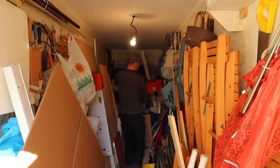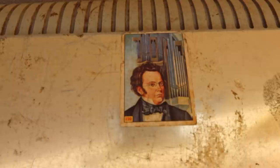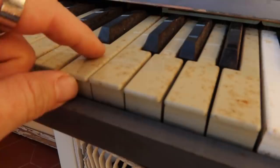I found it! I found it! Okay, this is it. Oh man, it's not in great shape. Oh, look at that. Oh wow. Needs some major cleaning. Ooh, look at that.